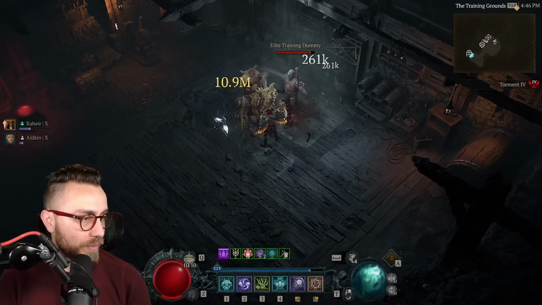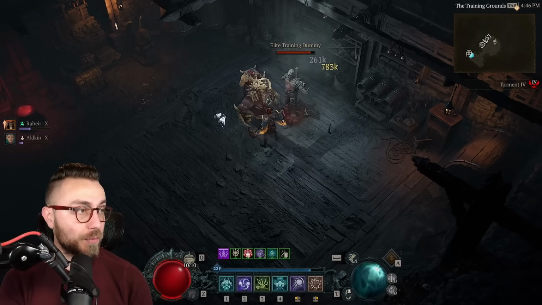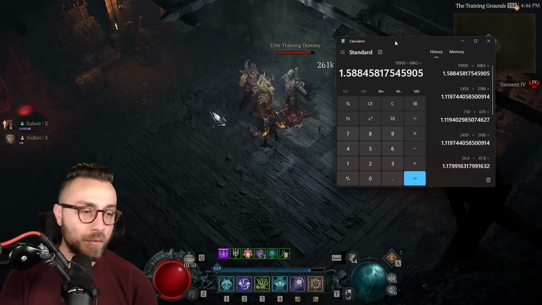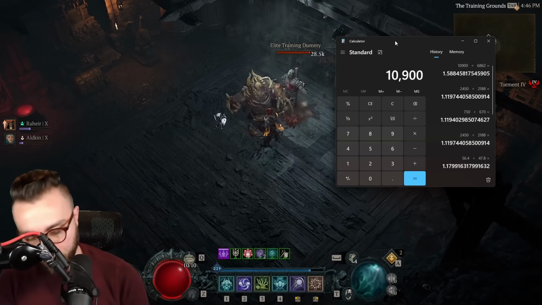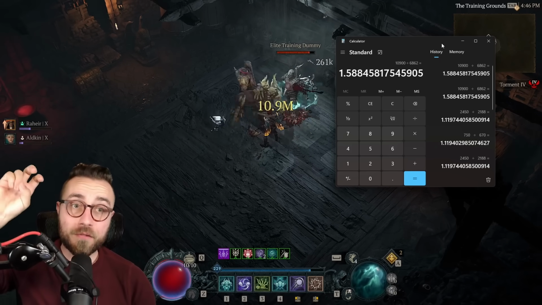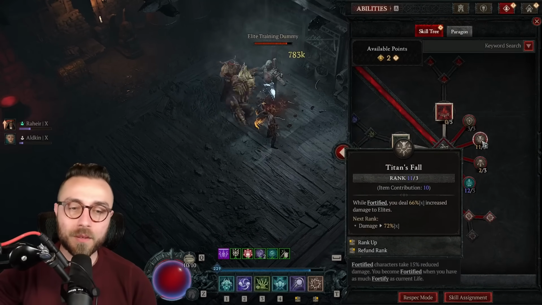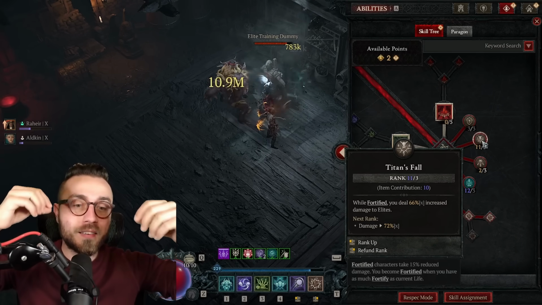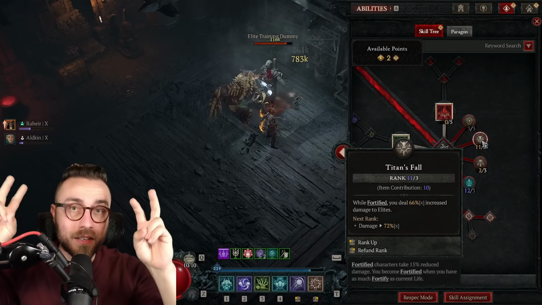Now, a little bit of the issue is that since we can't see all the damage numbers, devs, I did ask to be able to see all the damage numbers when we were in the training ground, but you know what? That's a whole other video. We're going to take our 10.9, and there are some additional decimals here that we can't see, and we're going to divide that by our 6862 number from before. You'll see that that is about a 58% damage increase, which makes sense with the fact that we were supposed to have 60% damage increase from our previous point. We have activated Titan's Fall.